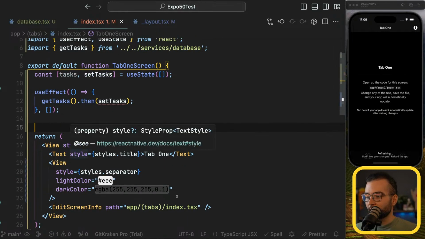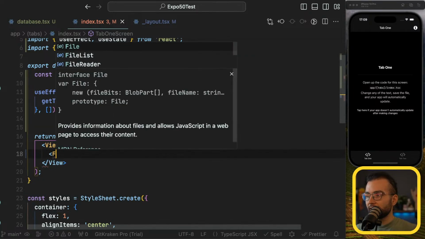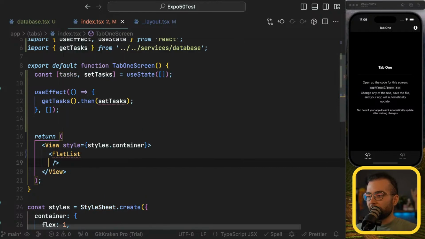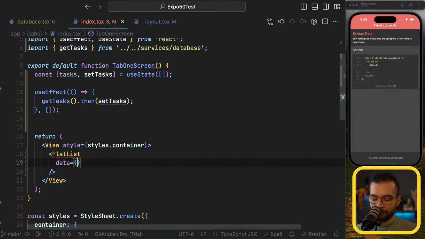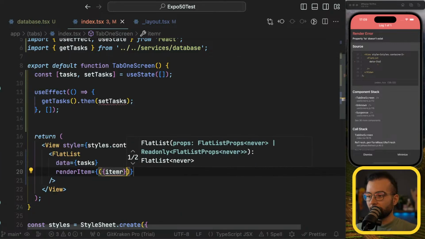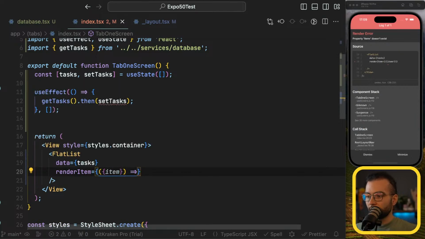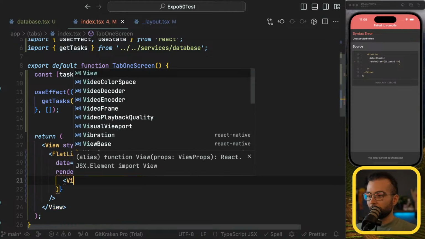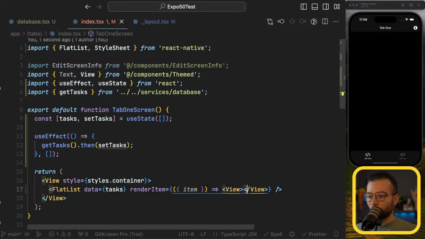What we can do is I can probably remove everything from here and simply render a FlatList where the data is our tasks. The renderItem will receive an item and it will render a view. Inside the view, a text.